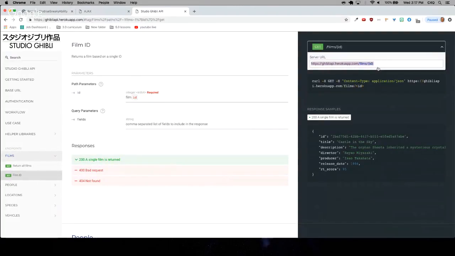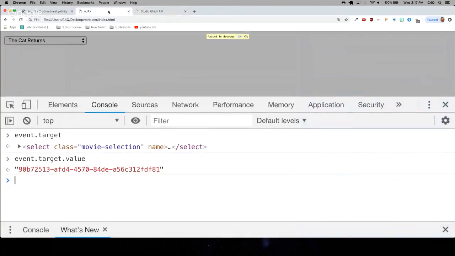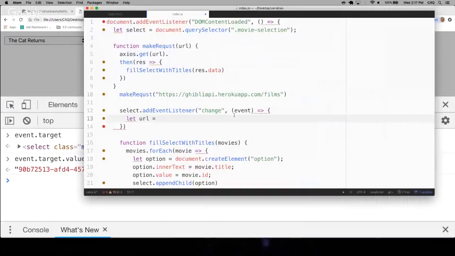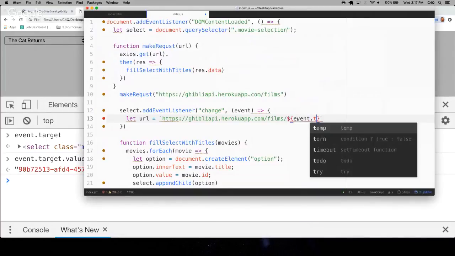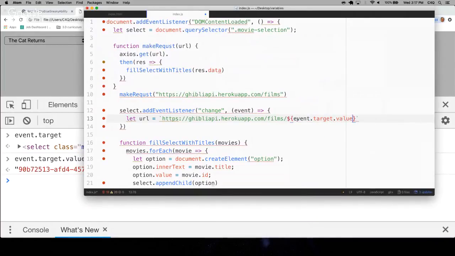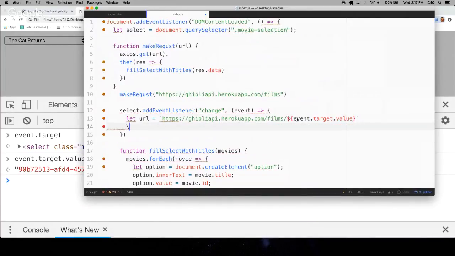Films/ID. That's a pretty good RESTful API. So I'm going to put it in backticks, and I'm going to say event.target.value, and let's make a request.